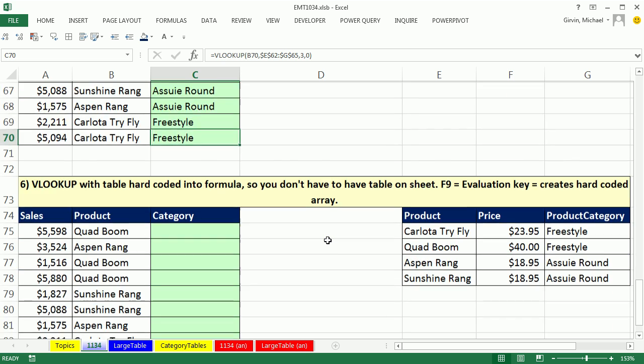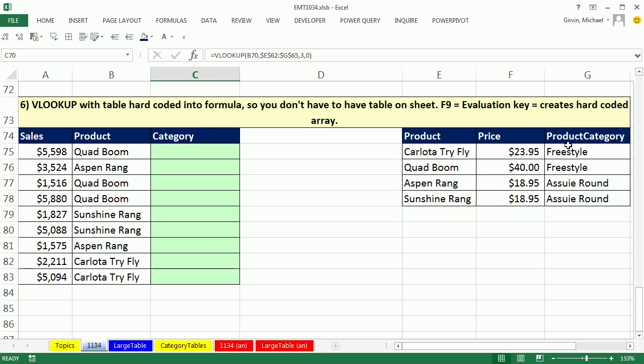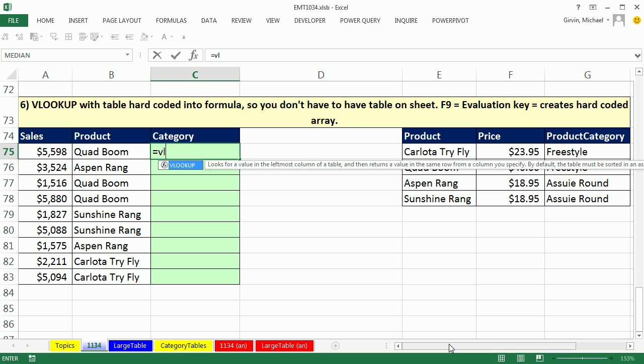Now, let's look at our 6th example. We're going to do the same exact example, but what if we didn't want this table? Now, there's a couple ways we could do it. We could use defined names and save it in memory. But we're just going to hard code this table right in the formula and learn a totally awesome trick. Remember, the downside of hard coding is that the values are locked into the formula, and they're not as easy to change as if they were in the cells.